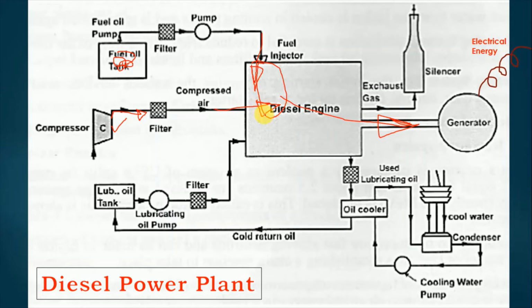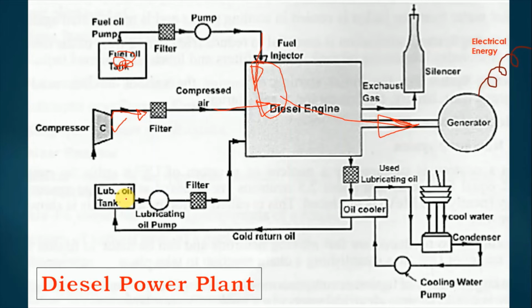In this particular video you have to remember that the diesel engine will generate mechanical energy by taking fuel as input and air as input. Okay, now this is the third system, that is the lubricating oil system or lubrication system. In this system we are going to supply the required lubricant to the diesel engine. If the diesel engine size is very big, at that time we require a separate lubrication system.